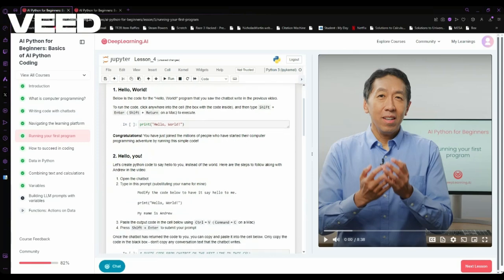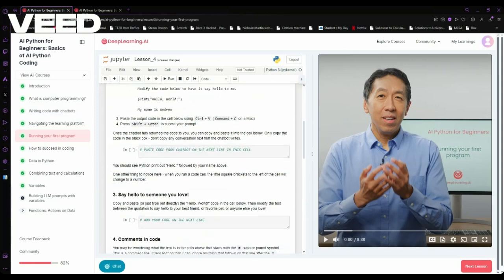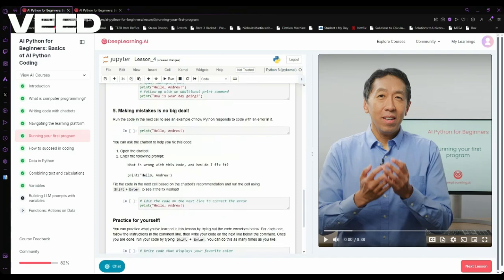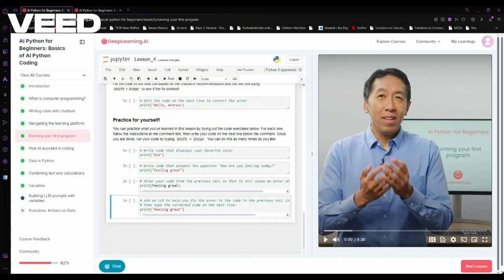So we learned about hello world, print statements, and then we learned about comments. Obviously, to make a comment, you just put a hashtag in front of anything you want to write, as you can see right here. And then, if we scroll a little bit down, you can see the practice code that I did.